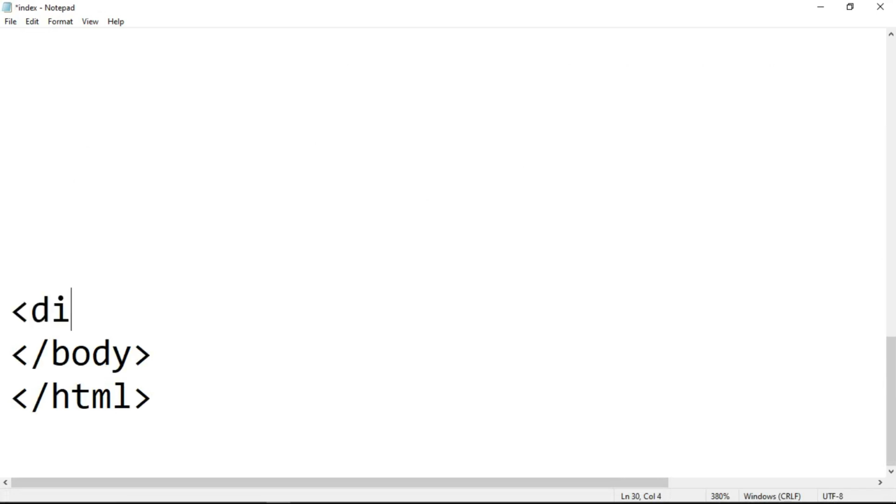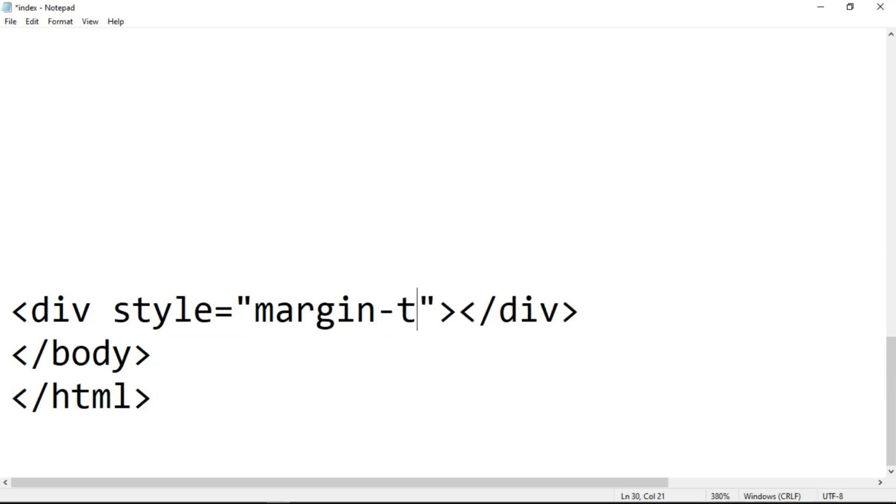So let me say div, and then the closing tag for div, and then here let me say style, and then here I'm going to say margin-top.